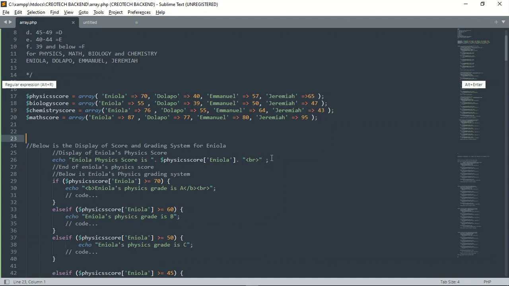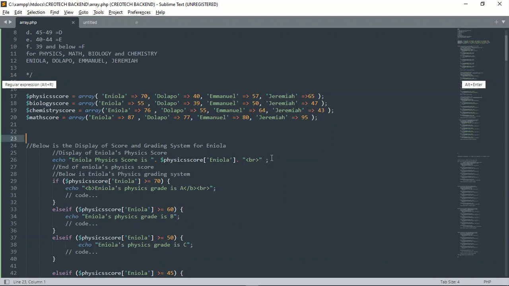So the next time we'll be doing this grading, we'll be doing it with form. So if you have not read about form, or you don't have any knowledge about HTML form, just go there. You might not necessarily need to know how to design it, but just know the basic elements that you use inside form, because that's what we'll be using for the grading system in our next video. So cheers, and God bless you.